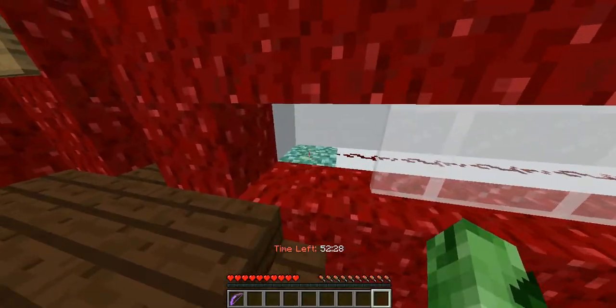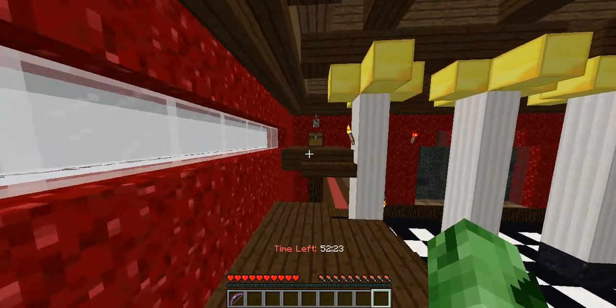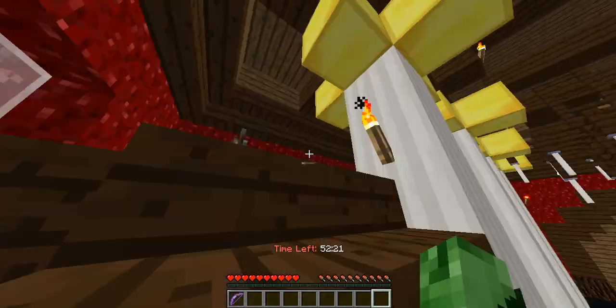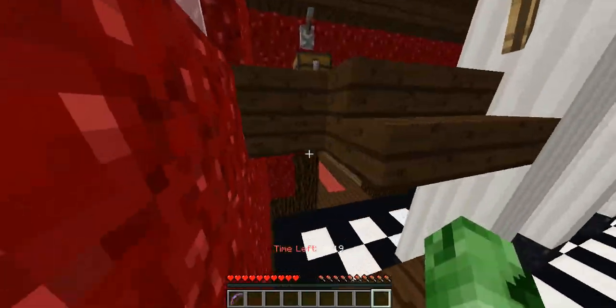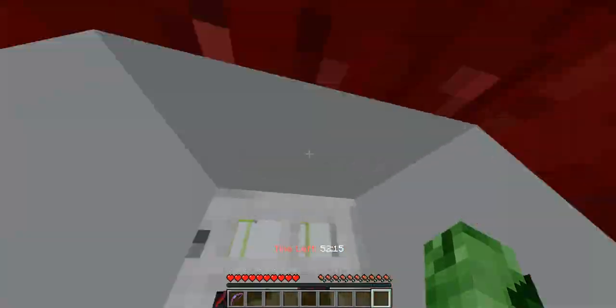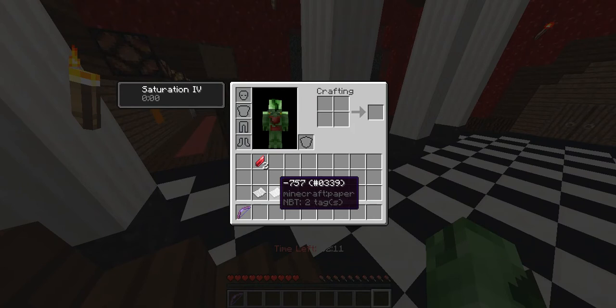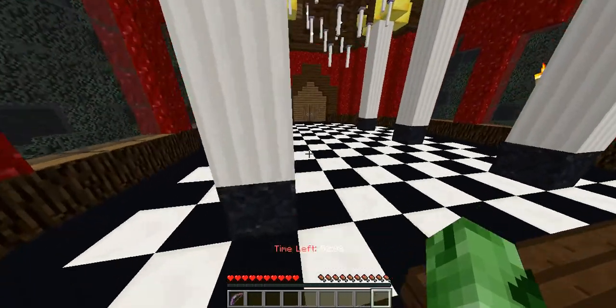Oh, wait. Something is supposed to go here. A lever or something. Probably that's what it's blocked on. Like there are blocks. I have no idea what to do right now. I assume these aren't coordinates. They're probably going to be coordinates.